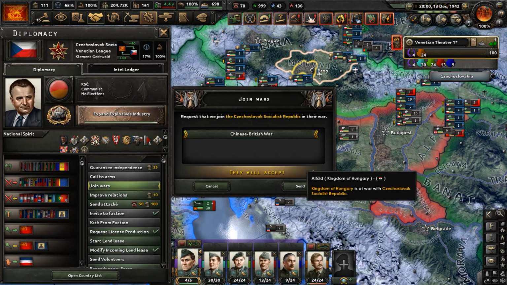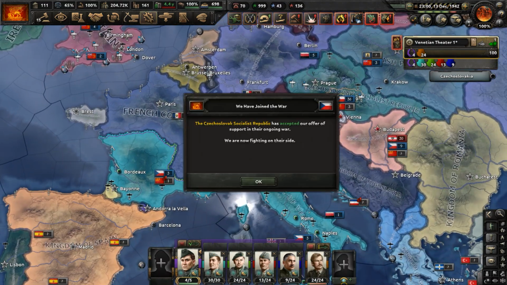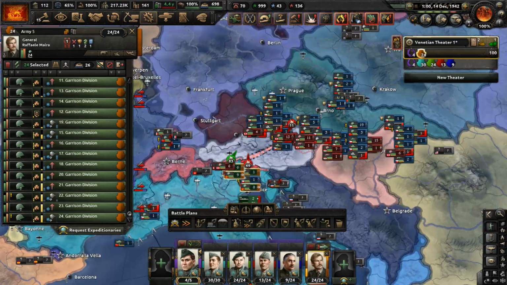Join war, fight them. I mean, we got the British on our side at least, so let's join the war and strike hard. Bring in this army here. They have very few units on the border. These are garrison troops, though. The greater Luxembourg state capitulated.